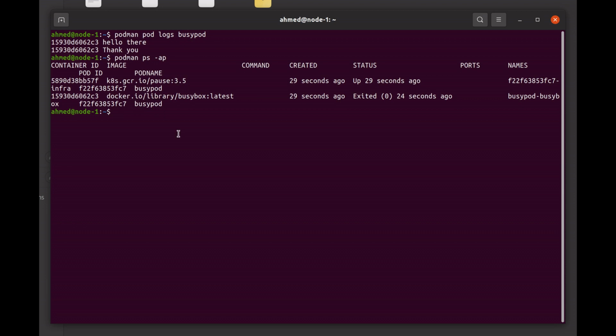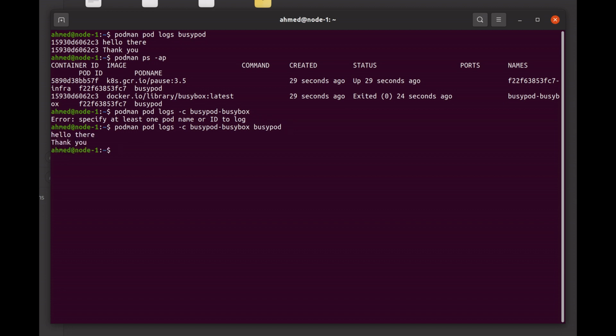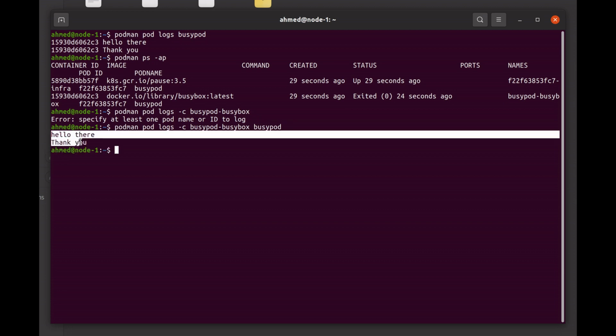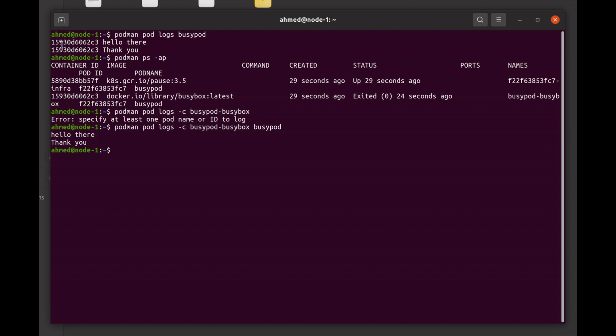So here we have two containers inside the pod, and once again we can display the logs for a single container inside the pod instead of displaying the logs from all the pods. So here I have hello there thank you without printing the container ID.